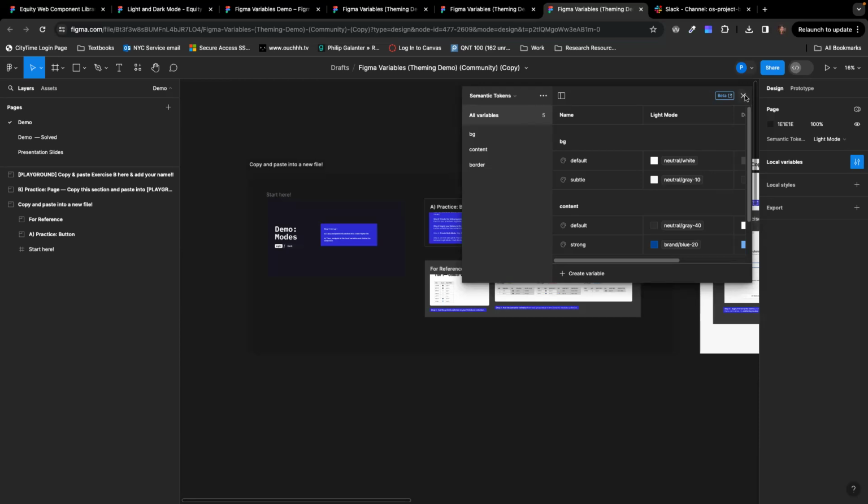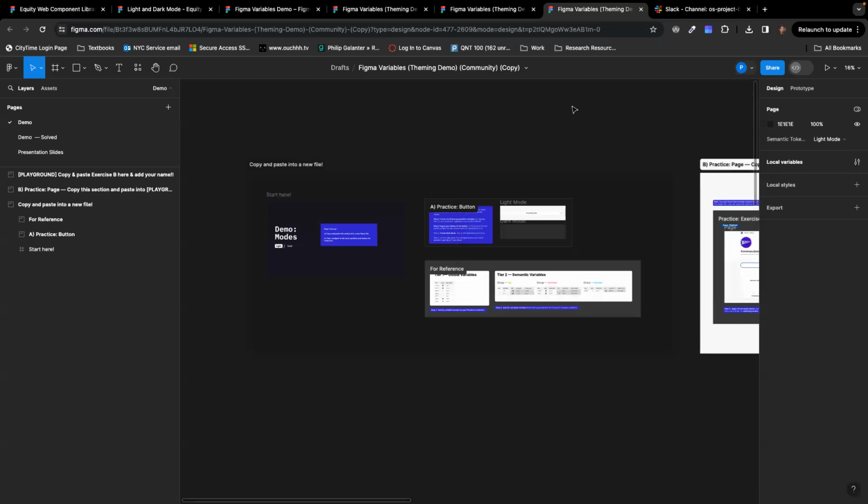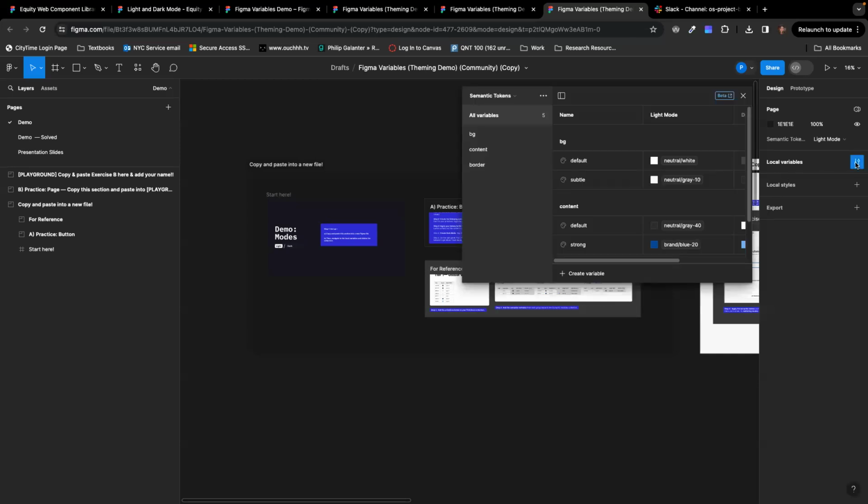Are you guys seeing just an empty thing that's just creating reusable numbers? Okay, that's okay. Do you have anything selected? You have to make sure you're not selecting anything, and then you'll see local variables here. This is where hypothetically the variables might be listed, but that's okay if they're not there. I see it. Did you get to the screen that's not variables?